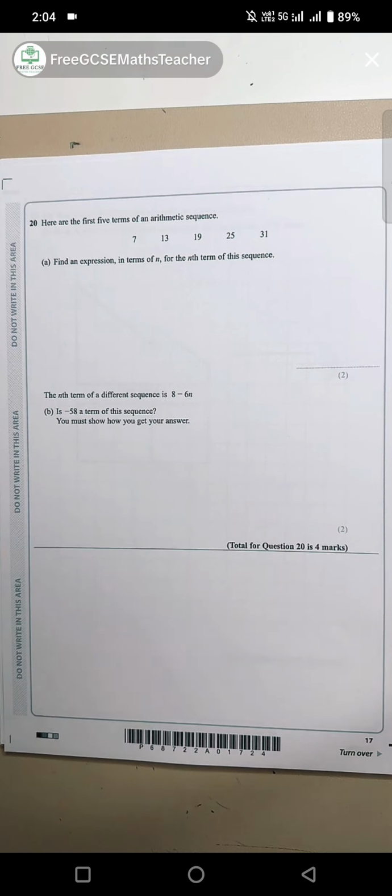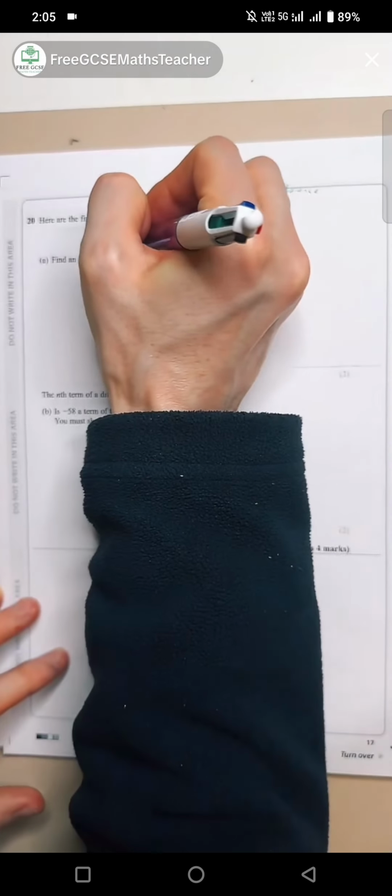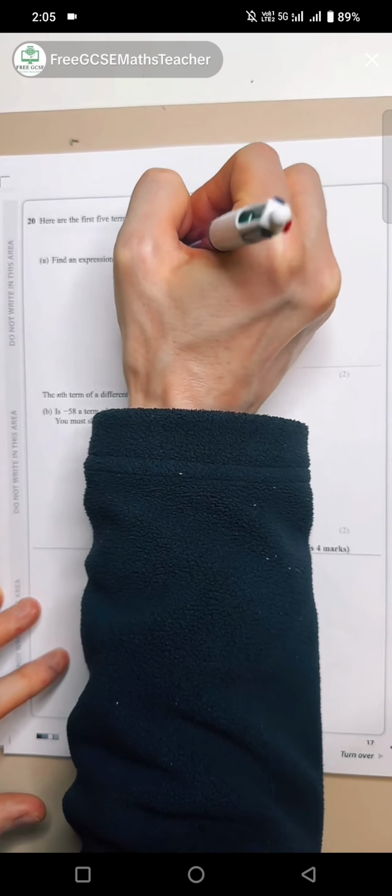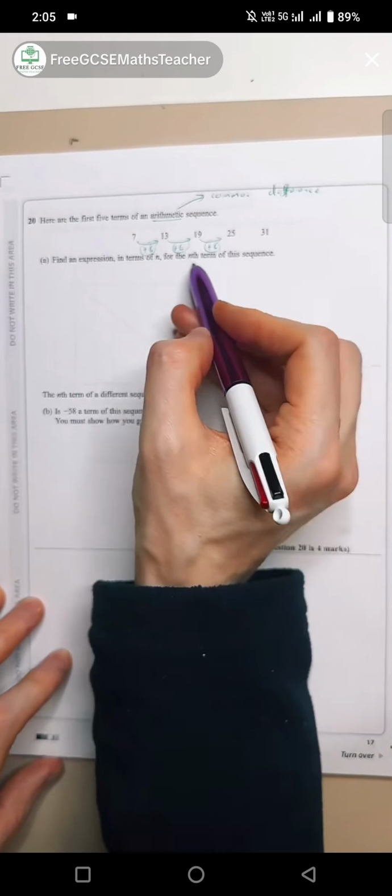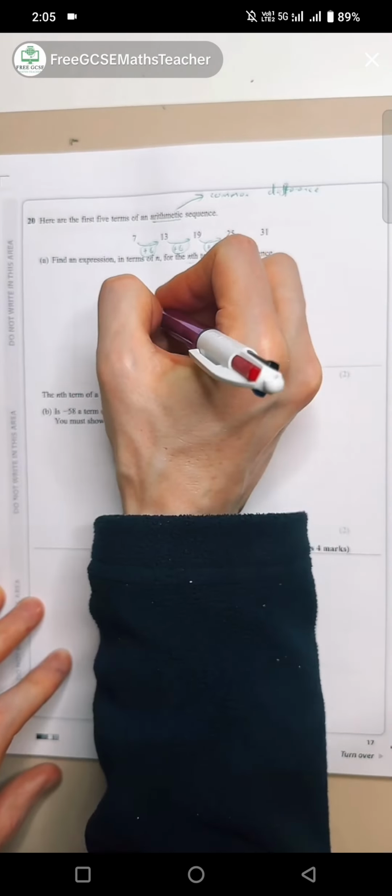So first, to work out that common difference, how do you get from 7 to 13? Well, we simply add on 6, our term rule. How do you get from 13 to 19? You add on 6. And from 19 to 25, again, you add on 6. It must be a common difference in this. Whatever the difference is, it goes in front of n. So to work out the nth term, it's the difference in front of n. So it's 6n. If it was negative 6, it would be negative 6n. So in this case, it's positive 6, so it's 6n.